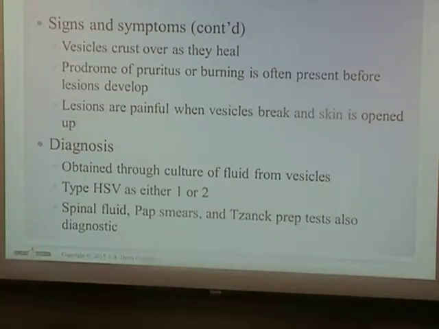In pregnancy, herpes is really only a problem if either A, they never had it before and they get genital herpes during their pregnancy, or B, they have an active herpes lesion on their genitals when the baby is born. But if a woman is pregnant and she's had herpes since she was 12, and she gets an outbreak while she's pregnant, it means nothing. We could care less. It's only the primary outbreak that means anything.